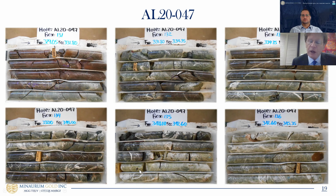Yeah, there's a gold credit, and that is one thing that is distinctive about Promontorio. We have seen anomalous gold at Alessandra. We had one surface sample there that ran 3 ounces per ton. That was kind of by itself, and we have seen sporadic anomalous gold at San Jose, but Promontorio, at least so far, is more consistent with 0.5 gram to 1 gram, up to 2 or 3 grams maybe in a couple of cases of gold. So we get a little bit of a bump from that as well in the Promontorio.